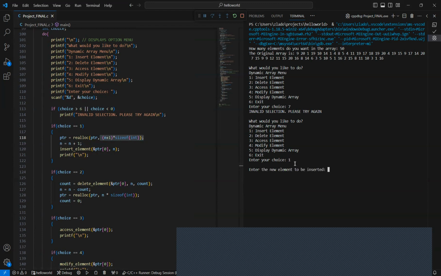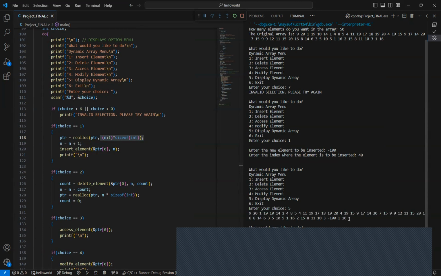You enter the new element, let's just say negative 100, at index, let's choose, I don't know, 48. I'm not going to count through, but it's 0, and then that's going to be 50. And then 48 is negative 100.